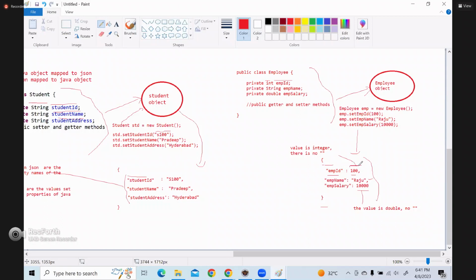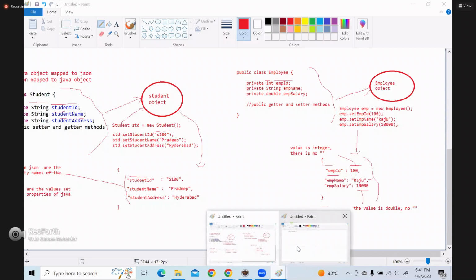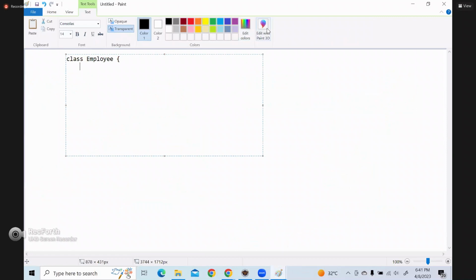This is the key, this is the value, and this is an integer data type. A value can be an integer or string, or any data type.